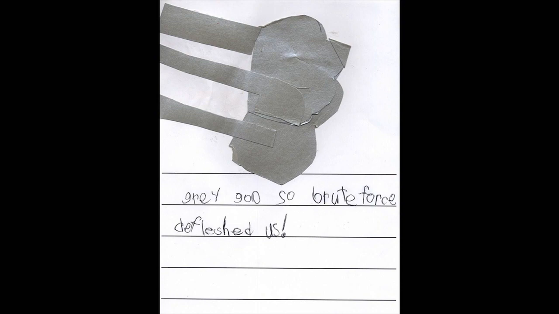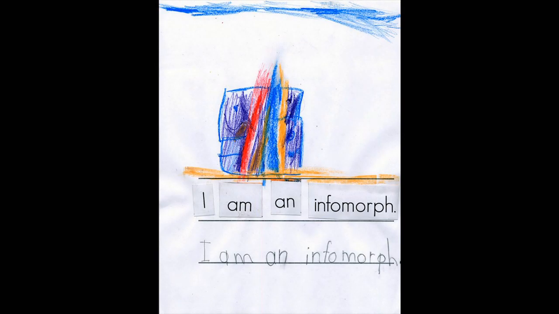Like, yeah, they brute force defleshed us, because it's like, what do you mean? I'm an infomorph. I can get into this if you want, because there's actually a really good object-oriented ontological argument against the possibility of copying consciousness. Consciousness may be such a moving, complex target that you can't just lift it and put it somewhere else. And if you do, that's a very functionalist, almost suspiciously monetizable thing to do in terms of social relations.